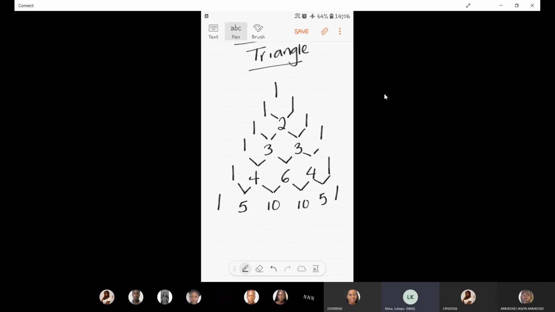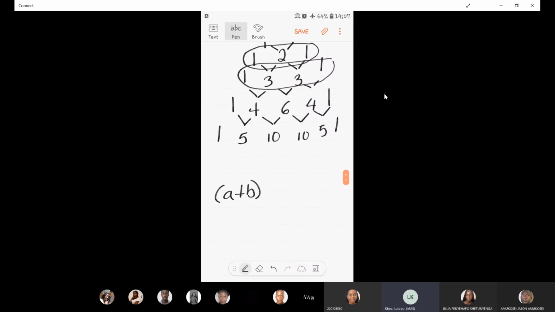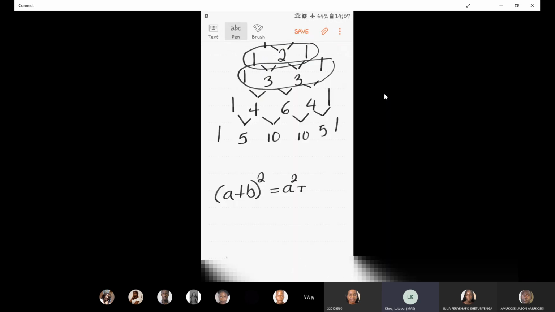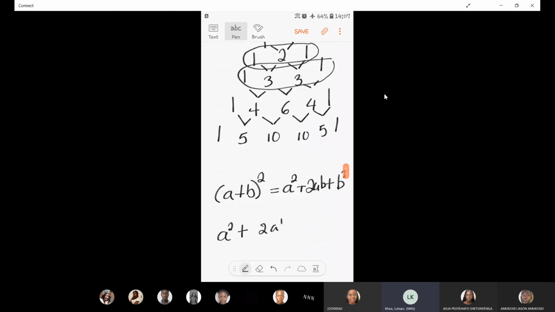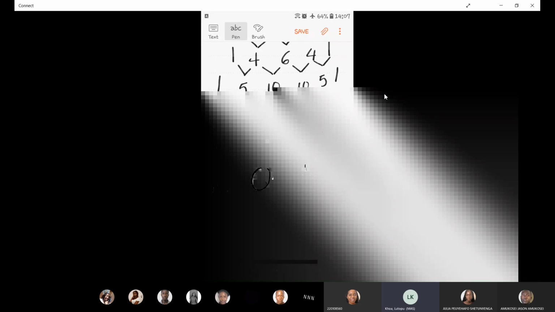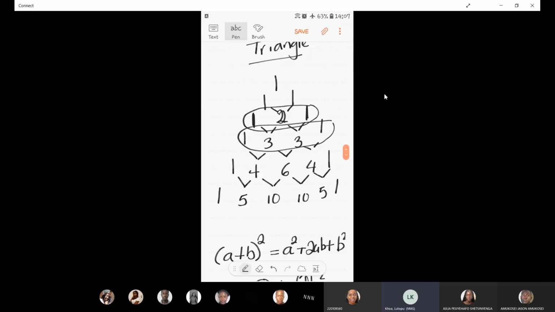Now, why is this triangle useful, or what do I do with this triangle? What I can do with this triangle is these numbers at each level give me the coefficients in the binomial expansion. So if I have (a + b) to the power of 2, we said that this is a squared plus 2ab plus b squared. What you will notice here, my expansion, if I just write it again, is a squared plus 2ab plus b squared. The coefficients here, I have 1, I have 2, and then I have 1. And when I compare this with my triangle, here I have 1, I have 2, and then I have 1 over there. So this is the level when n is equal to 2.